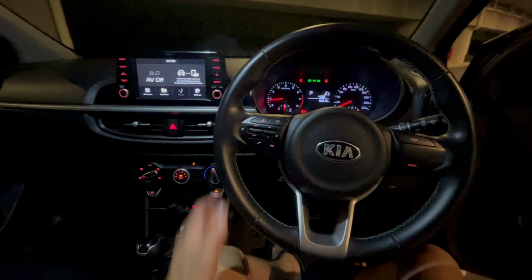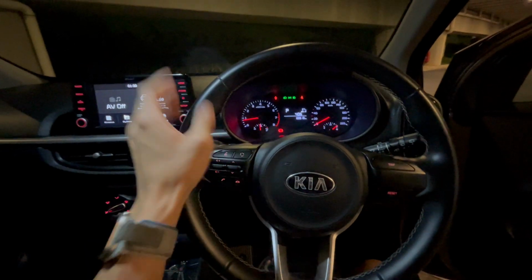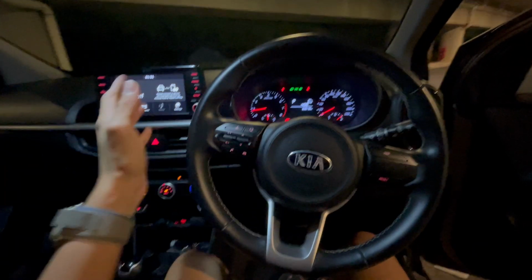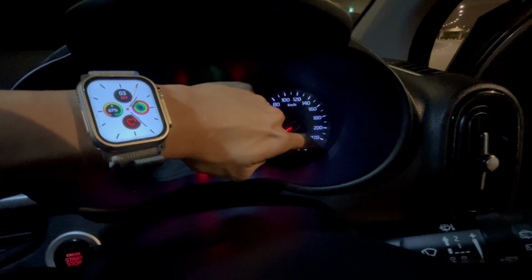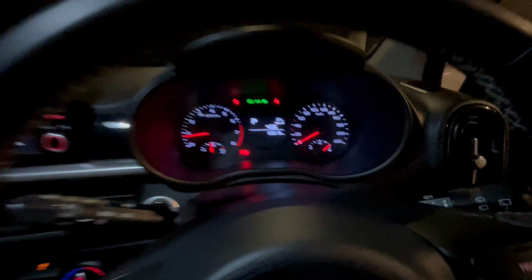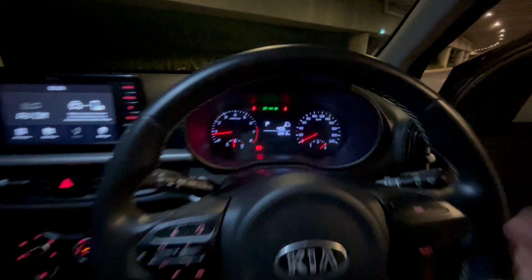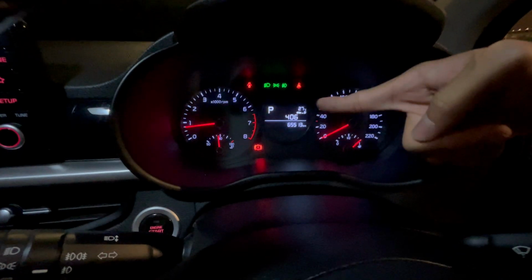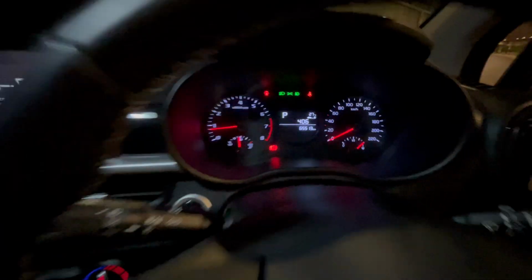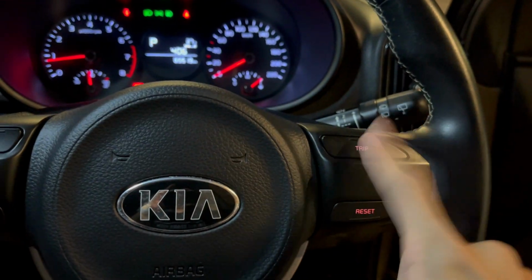This is your bonnet release. So the steering wheel, you can adjust tilt but not telescopic, okay, because this is an A segment vehicle. And the meters are fairly simple, and the top speed is 220, which is not recommended to do because it's a 1.2 and an A segment car. You have a shorter wheelbase, not recommended to do high speed. And the center instrument display is very simple. Now it's displaying the range and your mileage. You can scroll between this multi-information display by pressing on the button right here.